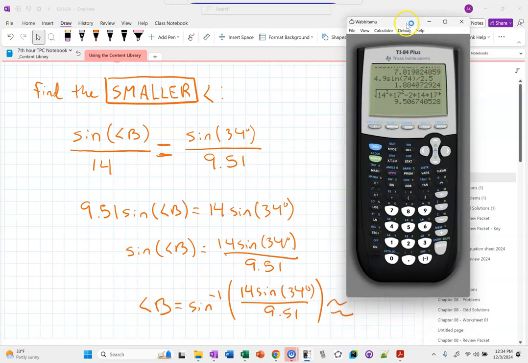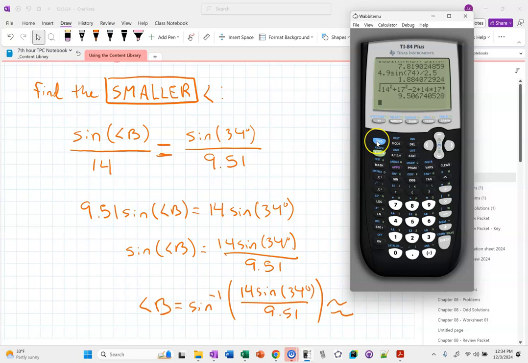Now, I'm going to make a suggestion to you guys on this. When you're doing these law of sines, you're always going to be using a previous answer. I would be careful on my calculator to make sure that I'm using like the ANS command or copying and pasting the full decimal. So I'm going to do second and ANS, so I copy the entire decimal for this 9.5. So I get about 55.44.